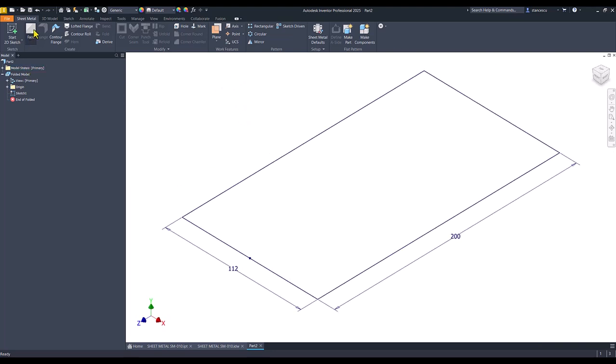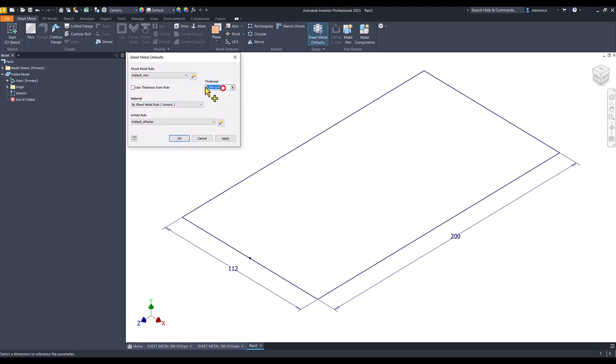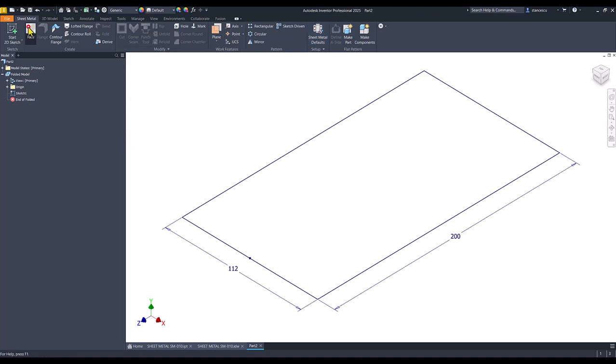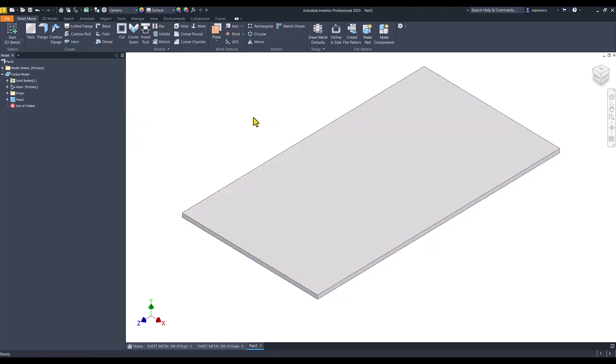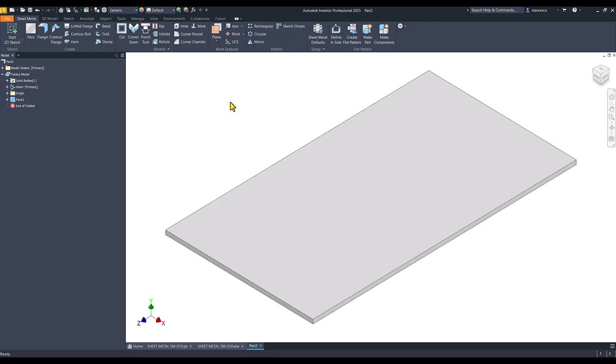and I don't go to face, I go to sheet metal defaults because I want to change the thickness, not 0.5 but 3 millimeters. And now face, okay, that's all for the moment.